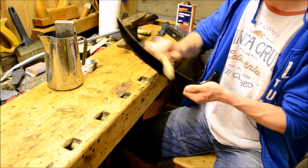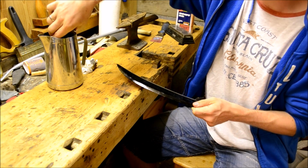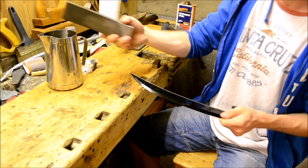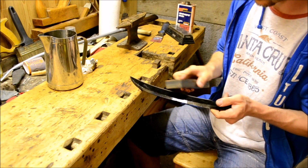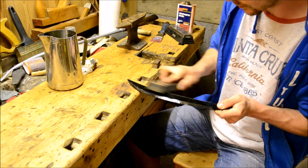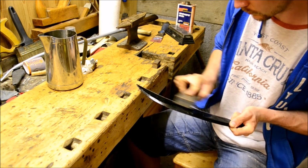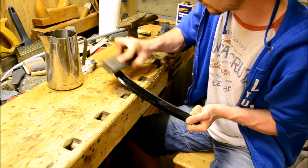No biggie. Just deburring the edge with a stick. Deburring is an important step when you're honing. If you're having trouble getting that really nice edge, then it's probably because you have some metal burrs just in your way. So remember to deburr it.